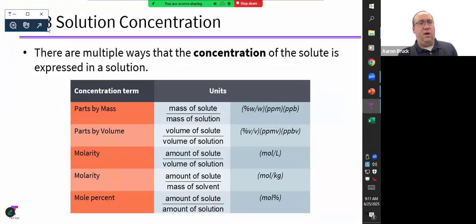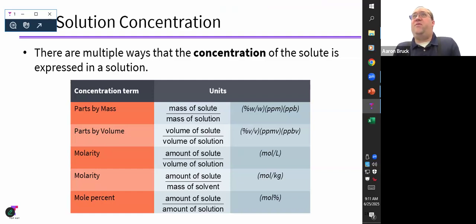All right, so our focus this morning primarily is we're going to do two things. We're going to first look at concentration, and this should largely be review for us. We've covered concentration in Chem 1, or we've talked about most of these units in some form or fashion before.